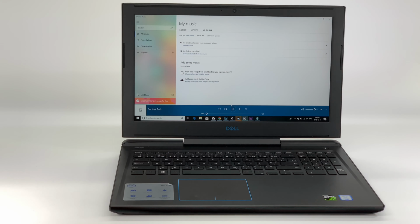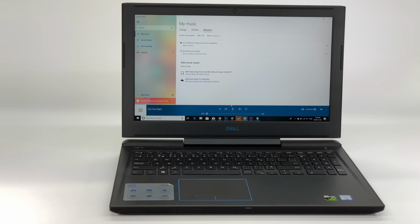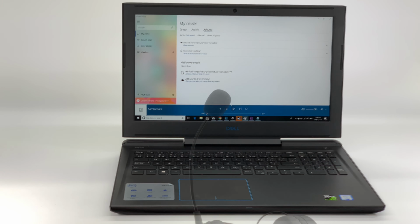I think it's time we take a small look into the speaker quality of this machine, which is pretty good, but again, it is a laptop, and it is a relatively small speaker setup. They come out of the ports right here and here, and they're not bad, but they're not good. You're going to want to still use a gaming headset or some kind of headphones when you're listening to your music or playing your games. I just don't think it's a very suitable form of audio. But I'll let you make your decision on your own.